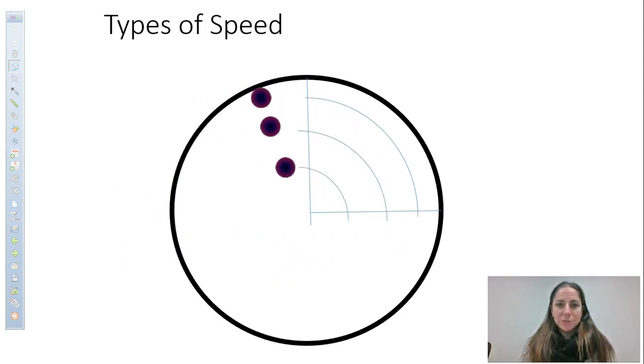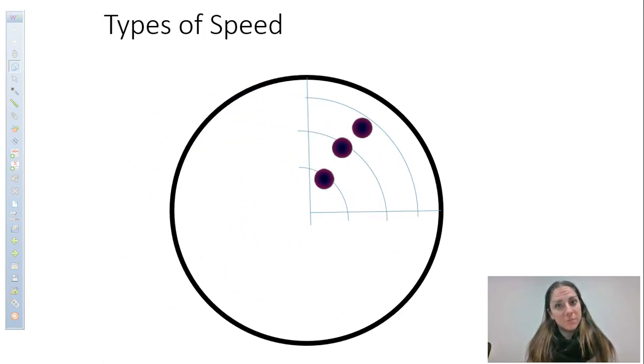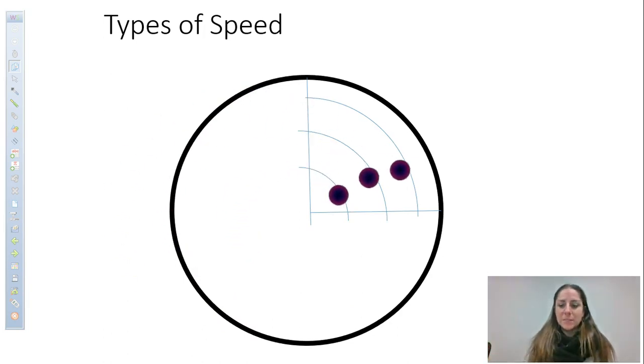So, some applications, of course, is when you run track, right? You ever notice that people are staggered in track? Because if you put the person on the outside of this, they will have to run a longer distance, which is not fair. So that's why the people get staggered in track, so that they run the same distance.